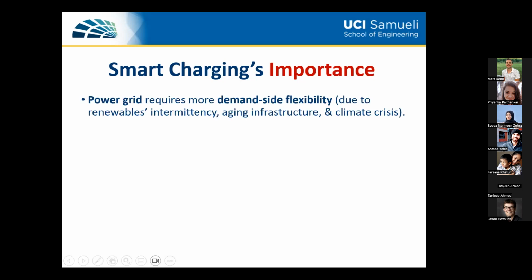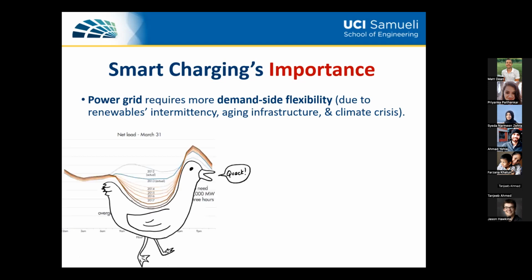As we've seen in Texas, where I was from, and other regions around the world, when it gets really hot or cold, the demand for electricity increases, and it may also impact the performance of renewables, which are increasing in capacity on the grid. At the same time, our infrastructure is outdated, not well maintained, and certainly not sufficient for a large growth in renewables. So the whole premise of this is, instead of building a watt of energy, what if you removed a watt of demand? And this goes into demand side flexibility.